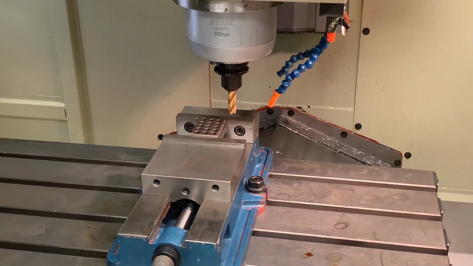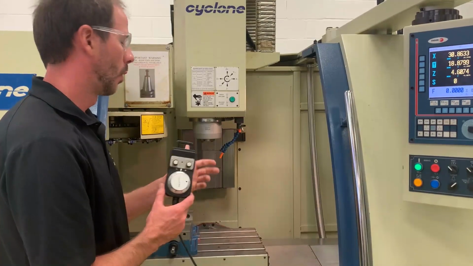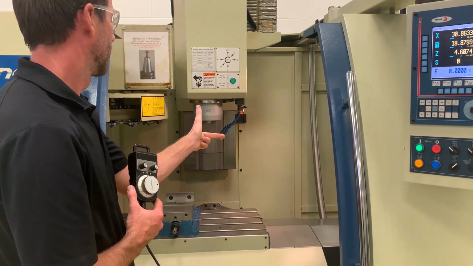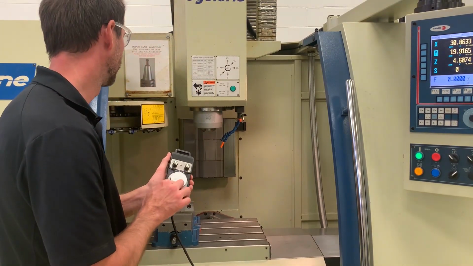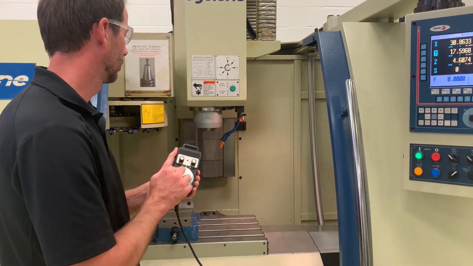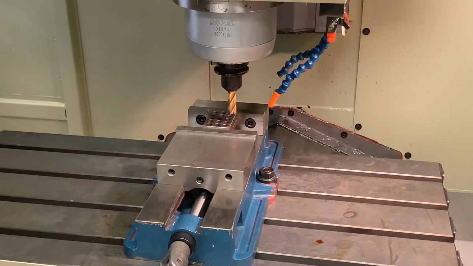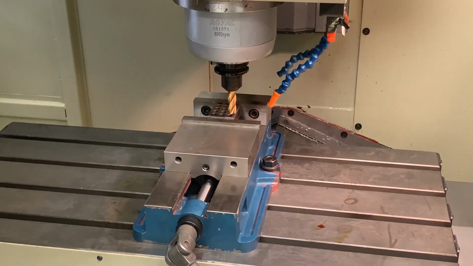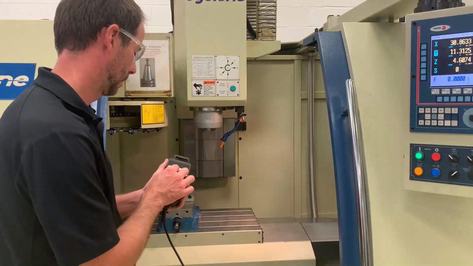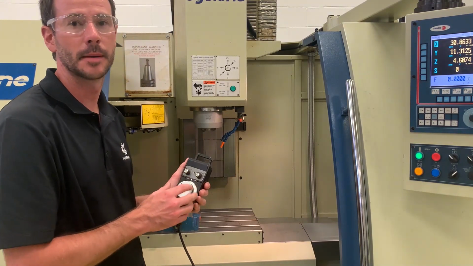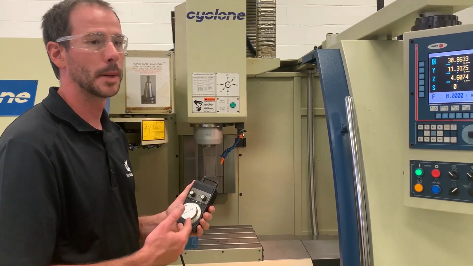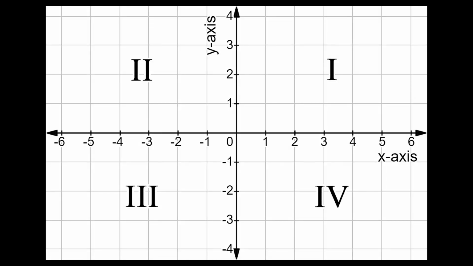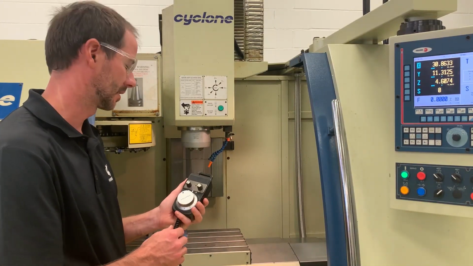And last but not least, we have our Y. Our Y, when we look at our fingers, if our tool is moving away from us, that is a Y positive movement. So right now, as I rotate this, I am moving my tool more negative because my tool is coming towards me. It does take a little bit of time to get used to thinking through the eye of the tool. Really you want to think of it like the Cartesian coordinate system or any type of graphing that you may have done in other classes.